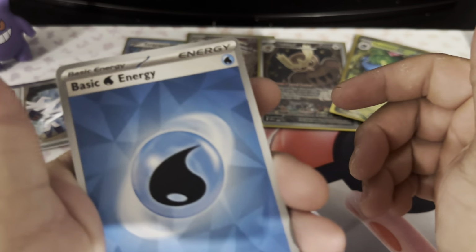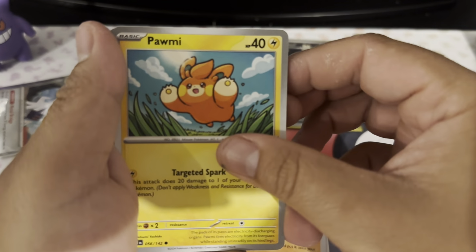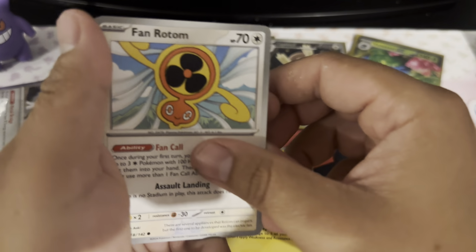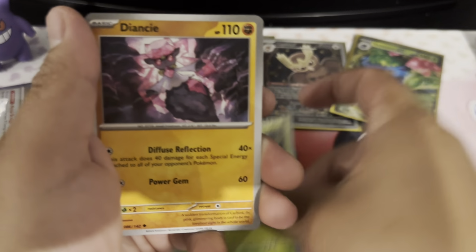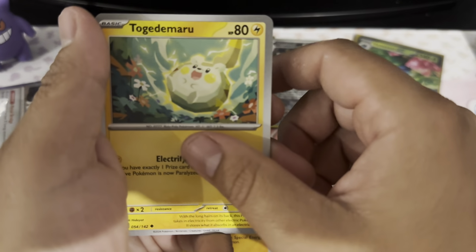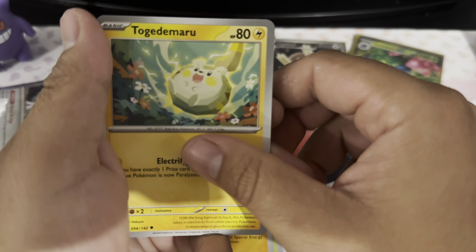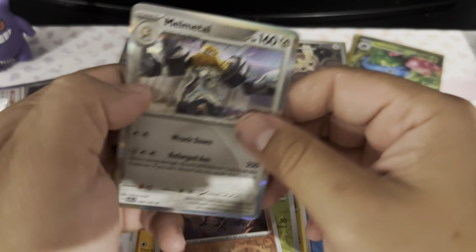Actually? No, okay. Oh, we got a Water Energy. We got a Pansier. Punmi. Fan Rotom, okay. Lilip. Toadscruel. Deoncy, another one, okay. Todemaru. Reverse Holo Lilip. Reverse Holo Celebi. And a Holo Melmetal.